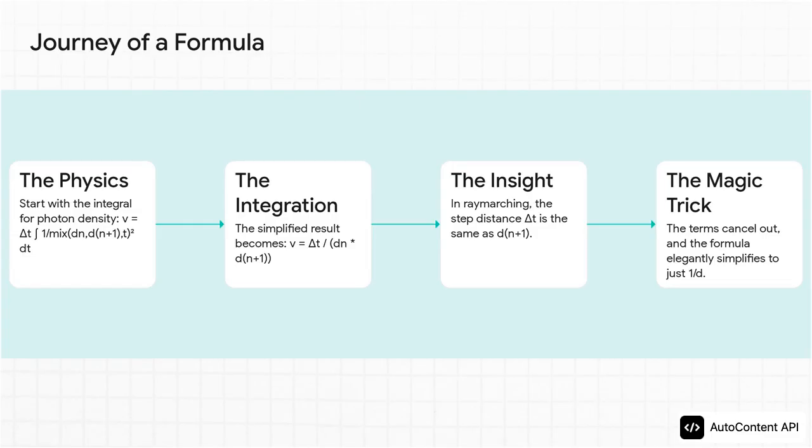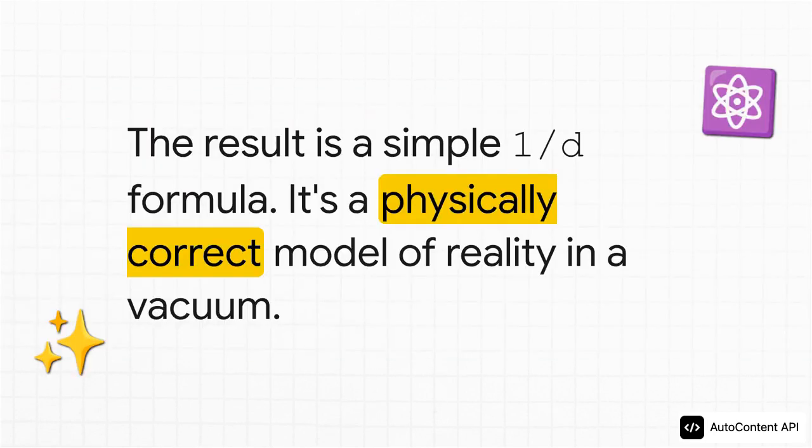So when you plug that insight back into the equation, the terms on the top and bottom just, poof, cancel each other out, and you're left with this impossibly simple, beautiful result, just 1 divided by d. And that's the whole trick right there. That tiny formula, 1 over d, gives you a physically plausible model for glowing fog. All that intense physics, all that complexity, just boiled down to 3 characters. It's so elegant, so efficient, and it saves an absolutely massive amount of space.